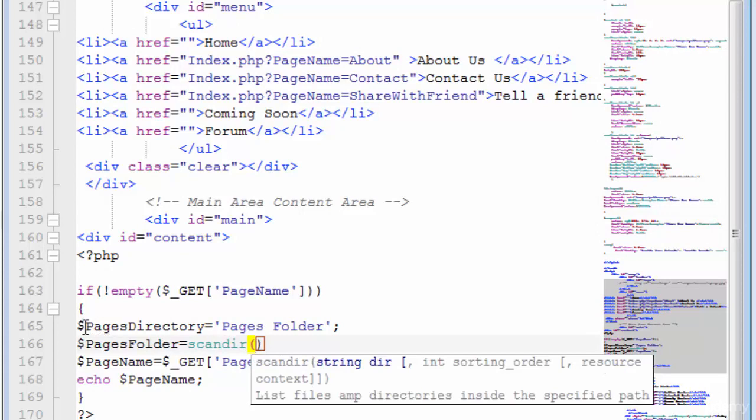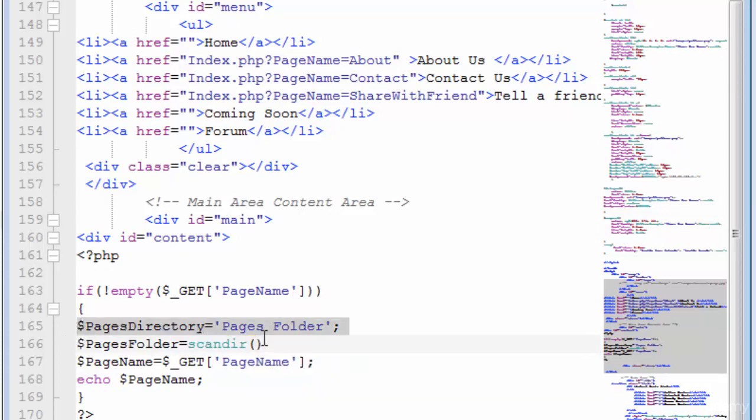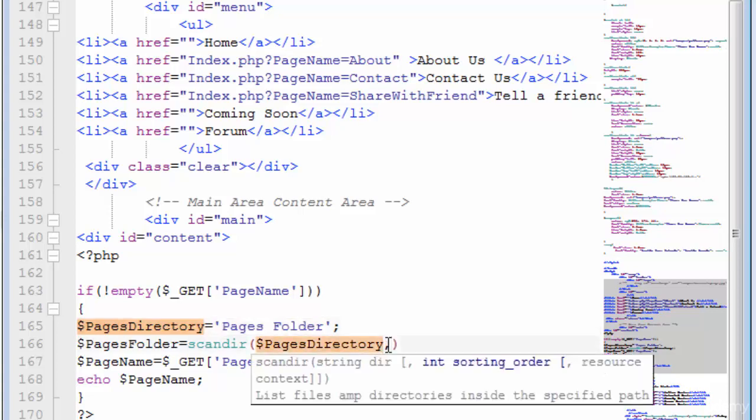I need to put this pages directory variable inside this function's parentheses, and I want to see all the files that are inside my pages folder. So I have to pass the parameter of 0 here.